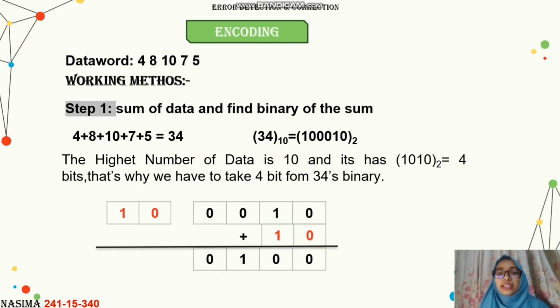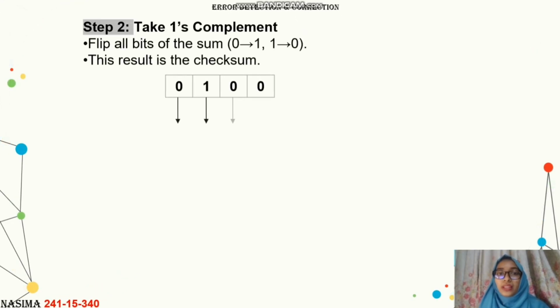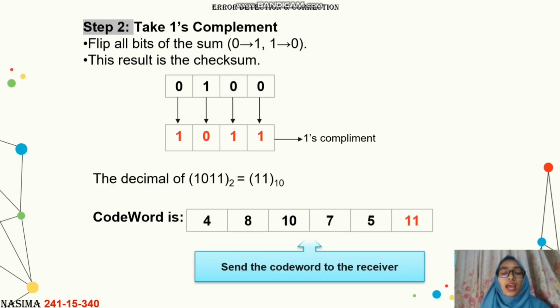Then we add our data. Then take the 1's complement, or flip all bits of the sum, 0 to 1 and 1 to 0. Then we get our checksum 1 0 1 1. The decimal value here is 11. So the code word is 4 8 10 7 5 and 11.